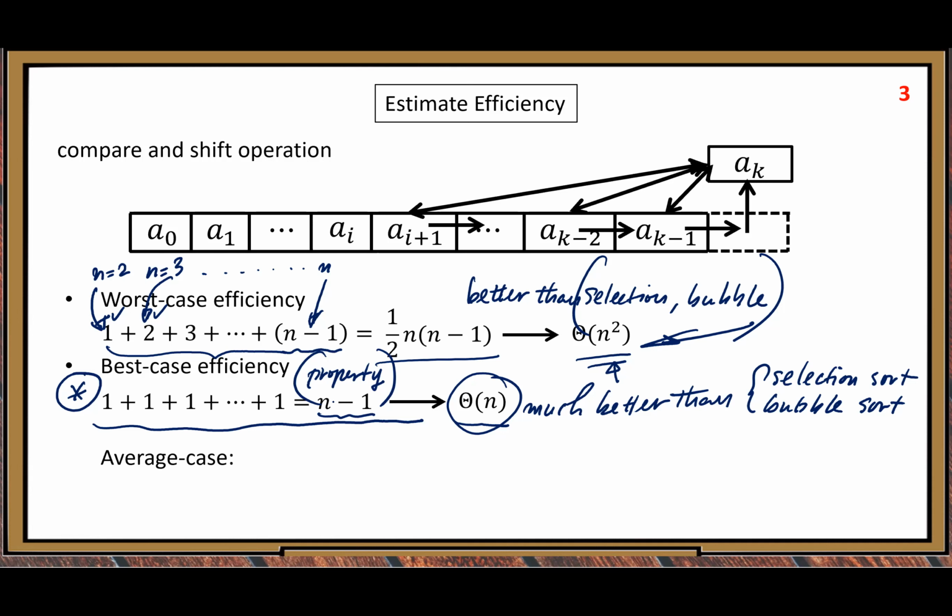Okay. Average case: when you need to do the average case, in each insertion step, you need to consider what is the average for each insertion step. Then you add up the number of average comparisons for each insertion step, and you get the final average case efficiency. It is still big theta of n squared, but approximately one half of the worst case.